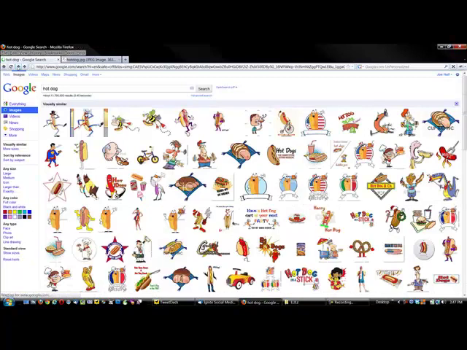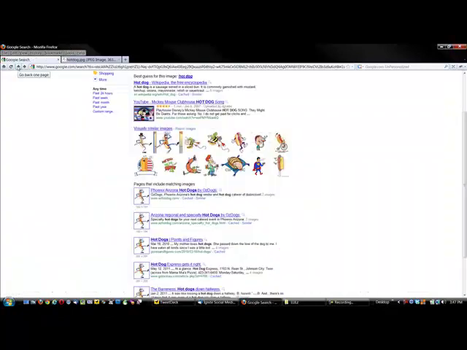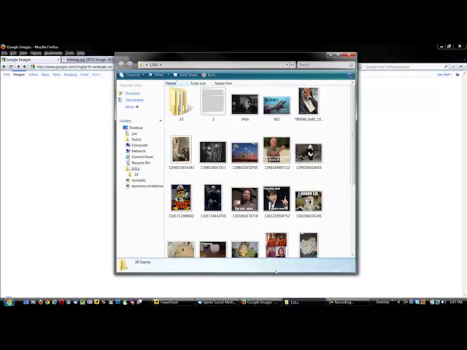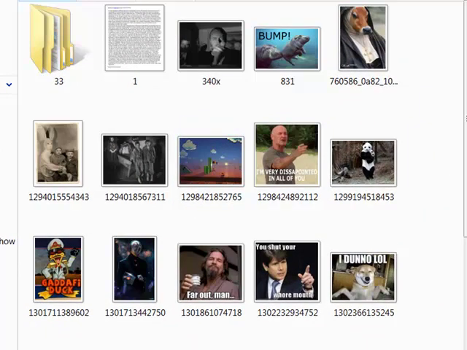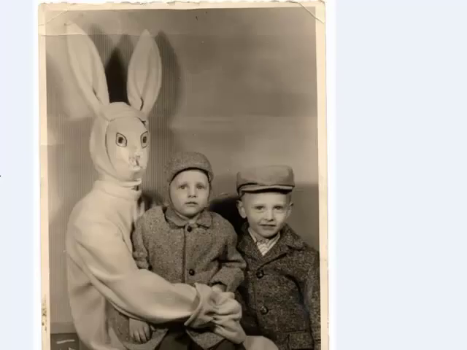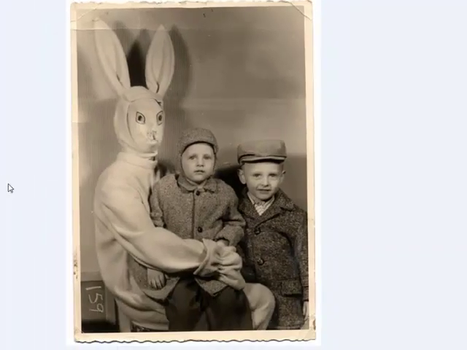I want to show you something that's really interesting, and show you how good this whole process is. I have a folder here of funny images that I usually just keep on my desktop. One of my favorite images is this kind of creepy, old-timey photo of two kids sitting on what looks like the Easter Bunny.